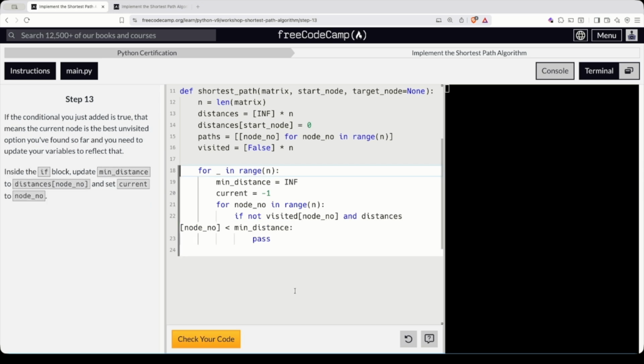Step 13, if the conditional you just added is true, that means the current node is the best unvisited option you've found so far, and you need to update your variables to reflect that inside the if block.